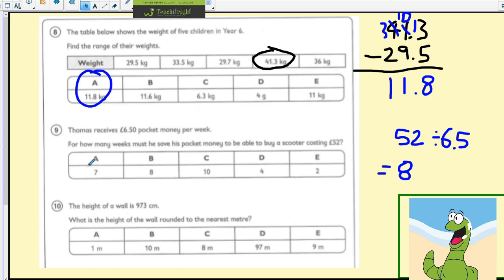Right, the height of a wall is 937 centimeters. Round it to the nearest meter. So with rounding, I would set it out the same way. So to the nearest meter is this. So I draw an arrow above the number that may or may not change. The number that decides its fate is the number to the right. So I circle that number. Then I ask myself, is this number larger or not larger than 5? Well, 7 is larger than 5, which means the 10 will change. It will go up.